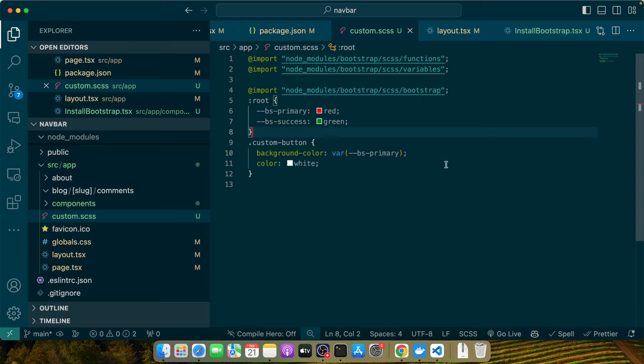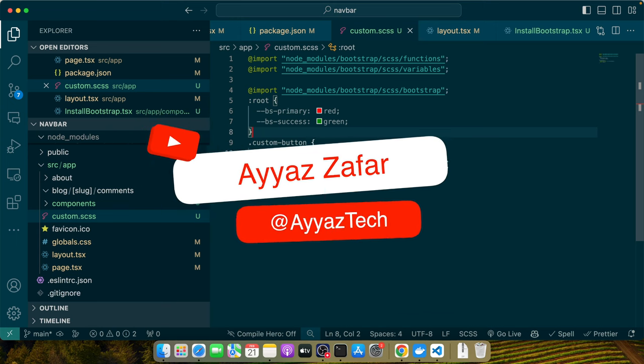The code in this file was overriding our variables, so now we have overridden that and it should work fine. By leveraging the SASS or CSS variables, you can easily tweak Bootstrap's default theme to fit your project's aesthetic, from changing the color palette to adjusting the spacing and font sizes. This level of customization ensures that your Next.js application not only benefits from Bootstrap's functionality but also aligns perfectly with your visual identity. And there you have it, a personalized theme that makes your Bootstrap powered Next.js project truly your own. With these customization techniques, your application will stand out, reflecting your unique brand and style.